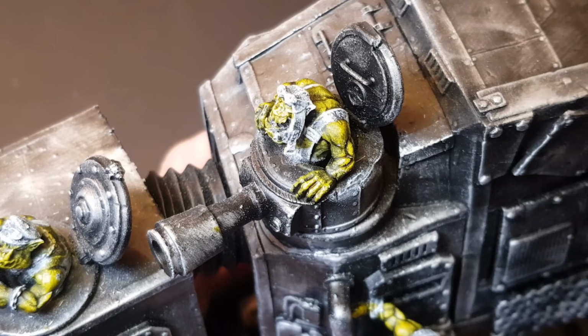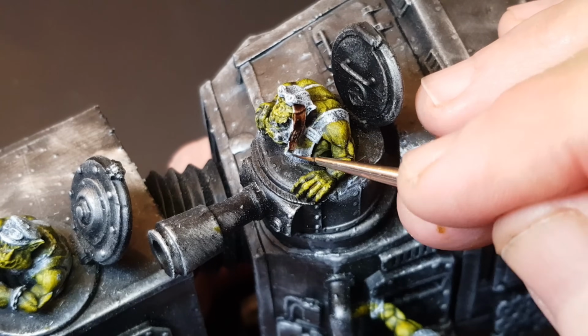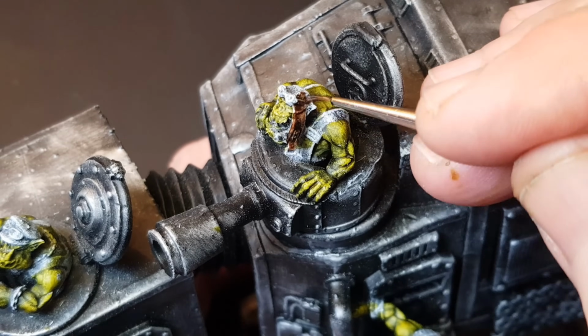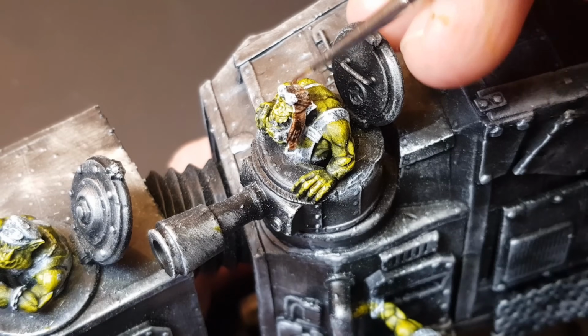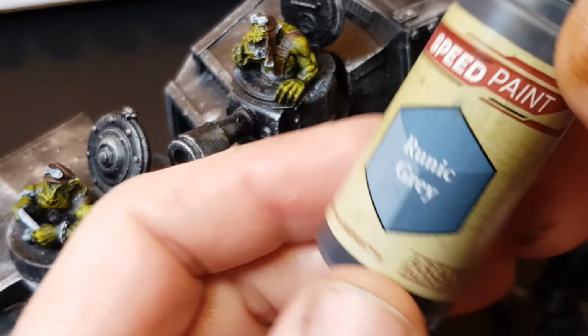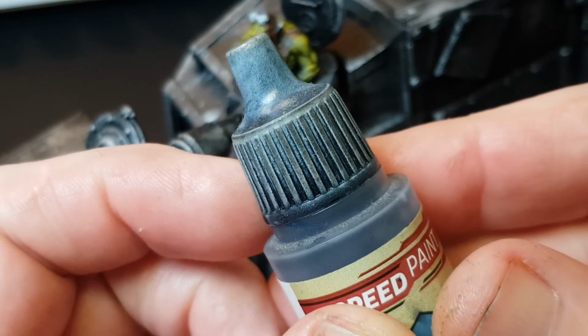So I'm keeping these guys fairly plain and simple, and obviously you can't really see too much about them anyway. But yeah, green skin, brown leather bits. I've got a particular sort of grey that I use. It's kind of a bluey grey. And I use that for, well, kind of like jeans, as it really gives a good sort of denim look.